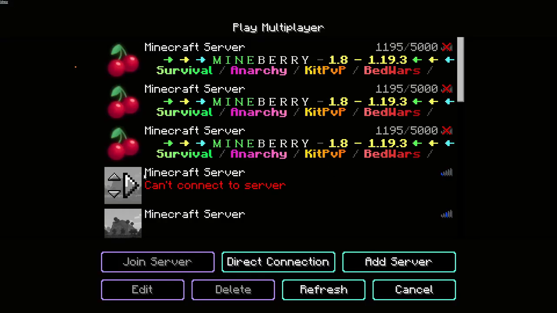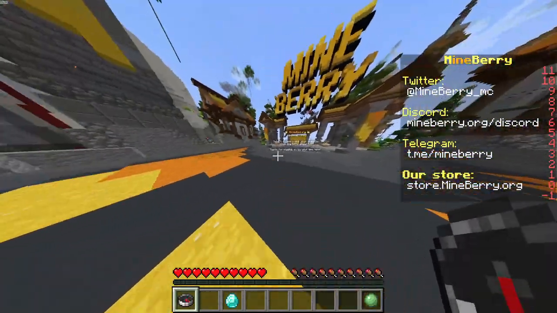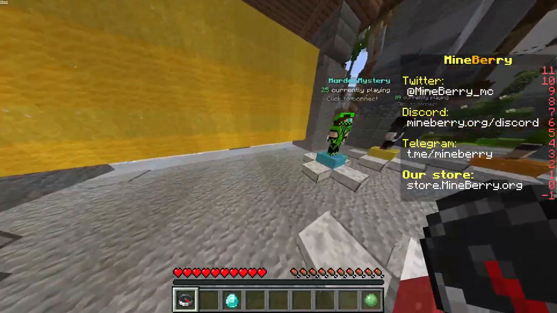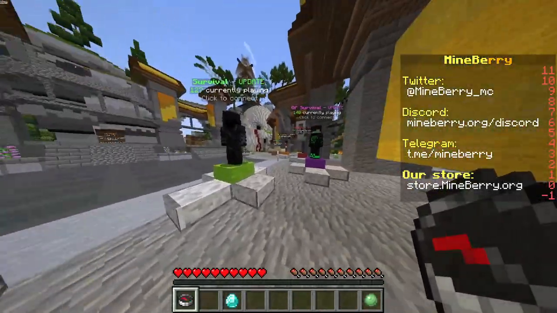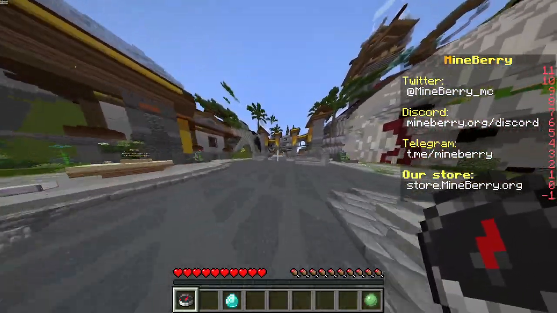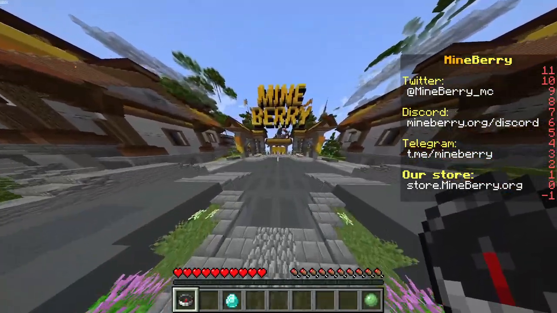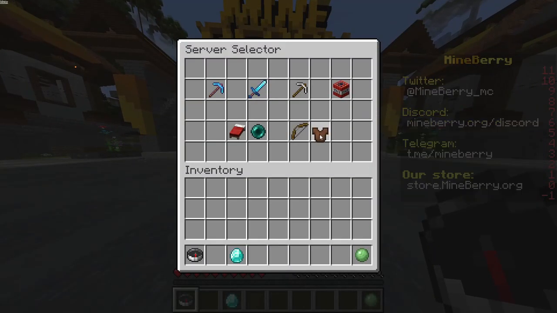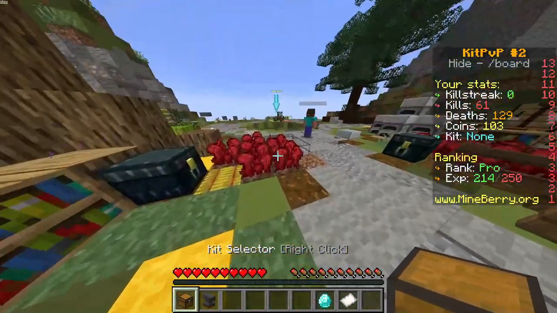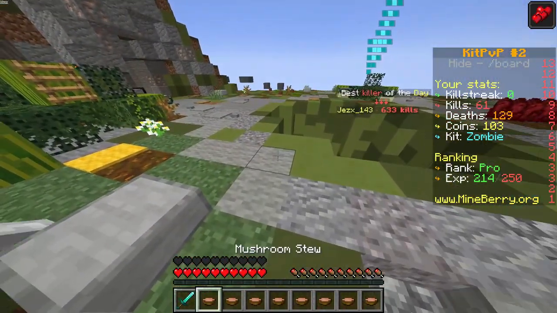Let's go to multiplayer. The Minecraft server called Mineberry. Let me show you. You spawn right here. I need to use this and bank. I need to get a better rank and get PvP too. And I need to bank, and get my zombie kit first and regen.